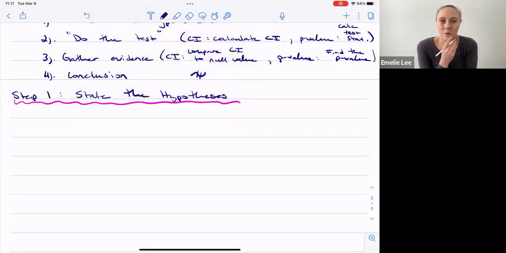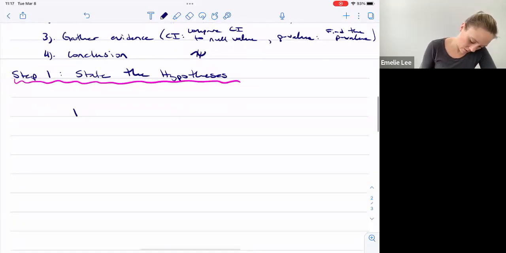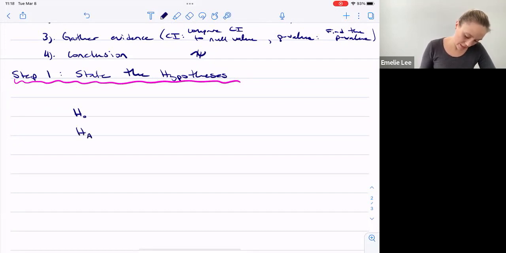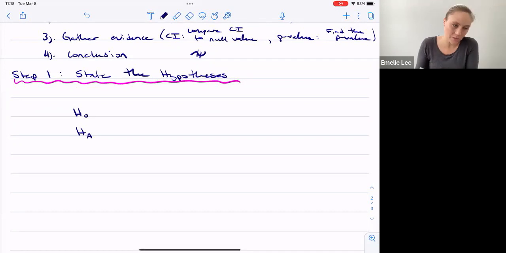Okay. So your hypotheses in this case, well, in any case, will always look the same. Okay, it depends on the question that you have, but the general setup is going to be the same. So the first thing I want you to do, even if you're not sure of what your hypotheses are, I want you to start with an H naught, and then below it an HA or an H1, depends on what you prefer. And maybe I'll make this 0 but they are subscripts, so they should be kind of down low. Okay. So you're going to start with a null hypothesis and your alternative hypothesis.